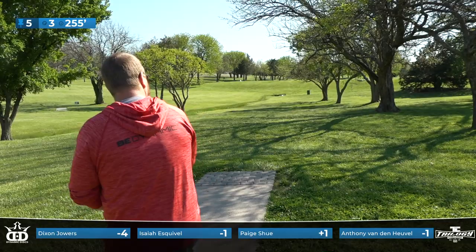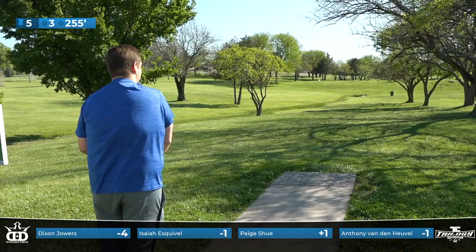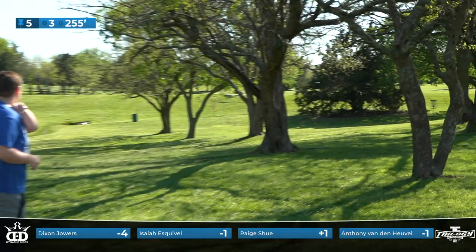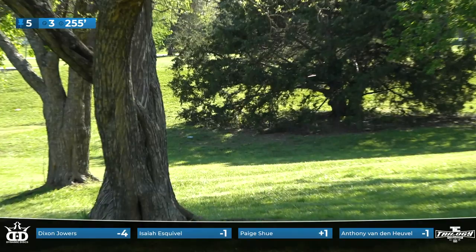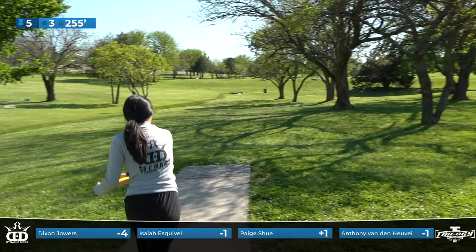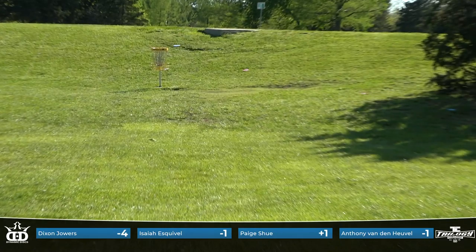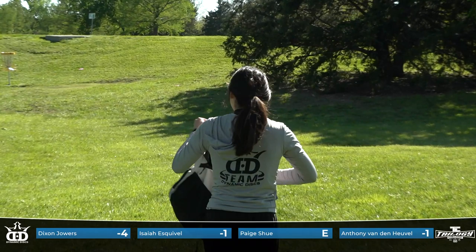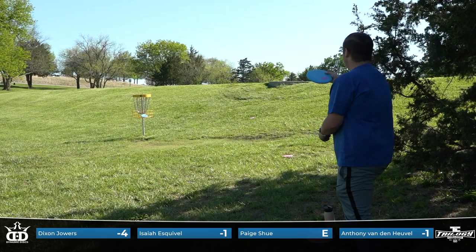You're left with about a 20-footer here — no problem cleaning it up. So Isaiah and Anthony are going to be sitting at one under, Paige at one over. Dixon taking the hyzer route here on hole 5, and it looks like the wind is doing exactly what it's supposed to, kind of pushing from their right and getting that over toward the basket. Anthony actually got the crown on this tee shot, which is interesting — I guess it's probably the most overstable of all the discs. And then Paige had a great angle and good height, but just a little bit too high. Oh, get out of here — it was in the hallway! That's where we get the finger guns. Well earned with a throw-in from range by Paige Hsu.